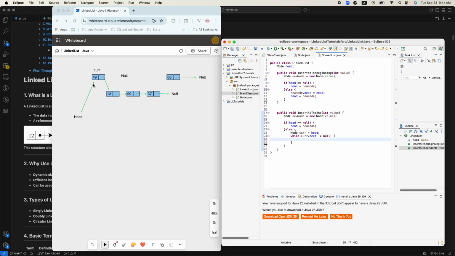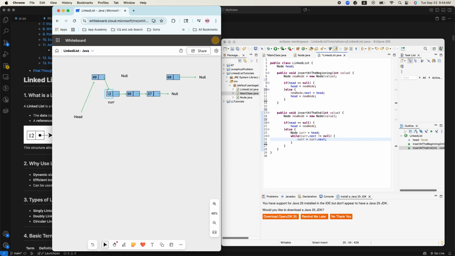It says no. So current has to come from here, it has to come here. So I'm saying that current equals current.next, like this.